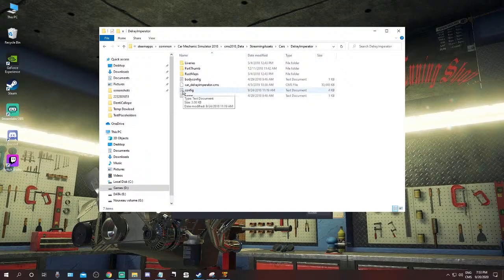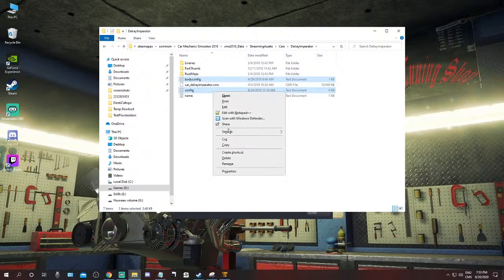What I'm suggesting, if you want to keep that config, is this: if you modify that file, the config file, then whenever Red Dot or whoever made it does any changes to it, he's going to replace both files. So whatever you've done to that file is going to be erased. So I suggest you make a copy of those. You need both of them to be able to create your car.